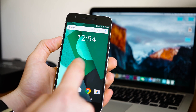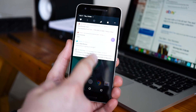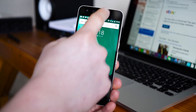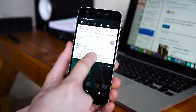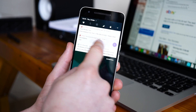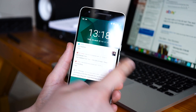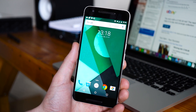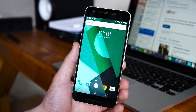I found it great in Marshmallow so anything good in N will be very nice. The notifications are also pretty feature-packed and dense. If you've got lots of WhatsApps going on you can pull down and see each individual one — it's almost to the point of being a little bit distracting. You can see all your different emails too. Here's another example of a quick reply for a Twitter direct message — that gets rid of it straight away. These extend to the lock screen as well. I quite like it though I think they should tone it down a little bit.